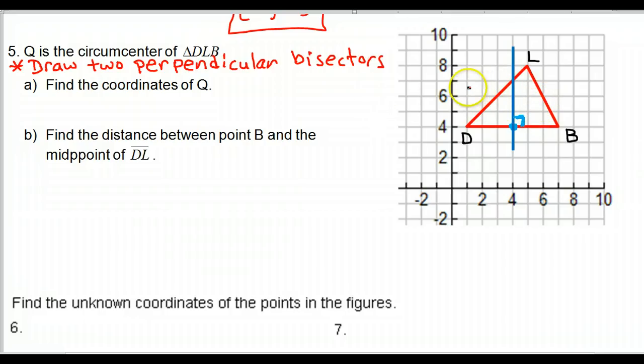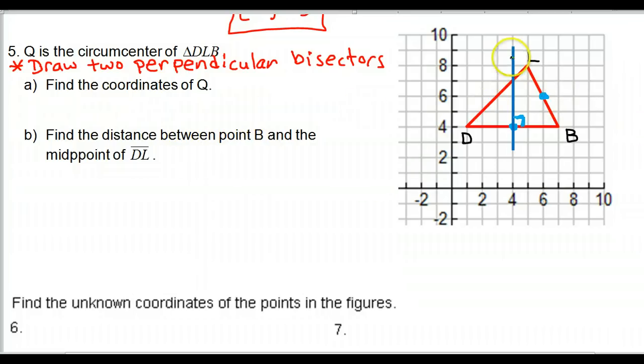So, if I want to find the perpendicular bisector of LB, again, I start by placing the midpoint. It's kind of up 2 over 1. Over 1 down 2, same thing, so this is the midpoint. Now, I need a perpendicular line. A common mistake kids make is they think it's just going to be down 1 over 1 every time. They just go straight through the corners and say, ding, ding, ding, that'll be it, the one where there's already a dot. Yay, I'm right? Wrong. This would not be perpendicular if I just went straight down the diagonal like that. Instead, there's a little bit more to it.